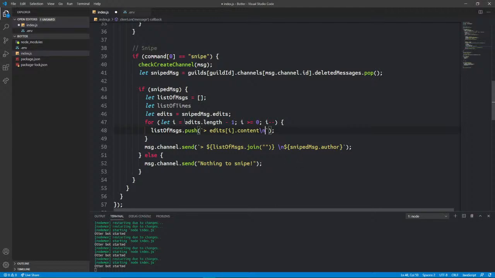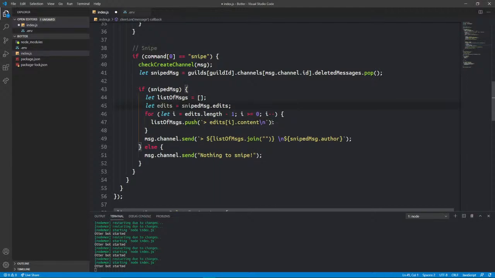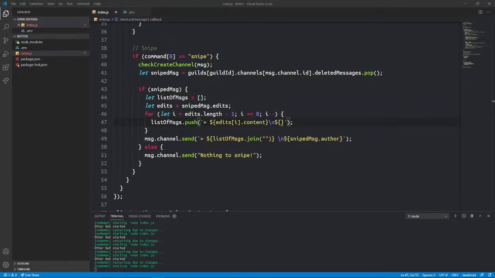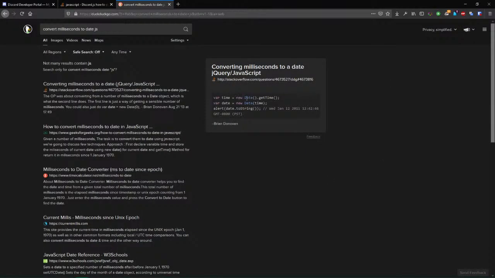This actually needs to be like this. Need to wrap it in that weird thing. And then we would want to send the time. So using this, we would do new date and then the milliseconds dot get time. At least I think that's how it works.